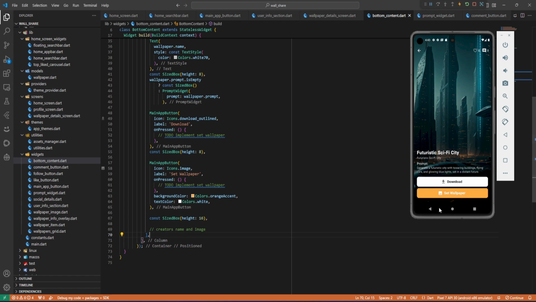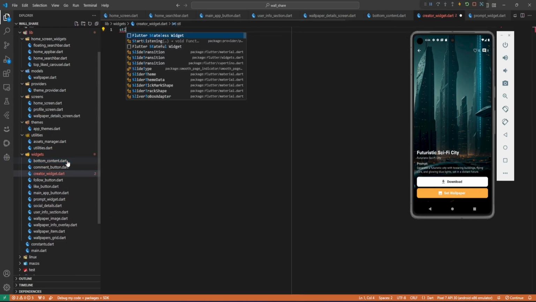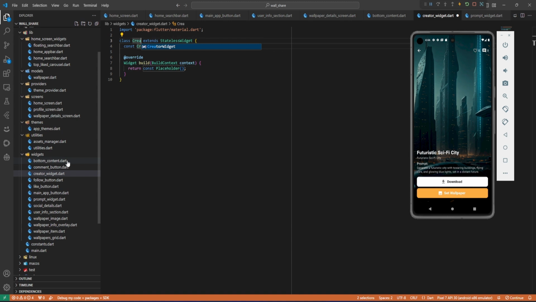So let's quickly create that creator's widget down here. So also that one, let's create a separate widget. I'm gonna right click here, new file, and name it creator widget, okay? So this is also going to be a stateless widget. It's going to be a creator widget, okay?